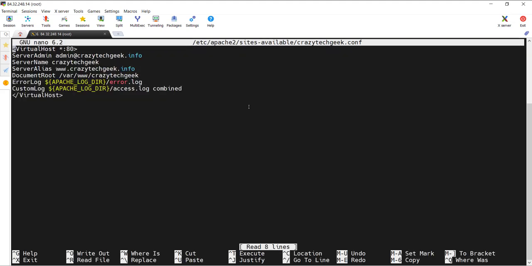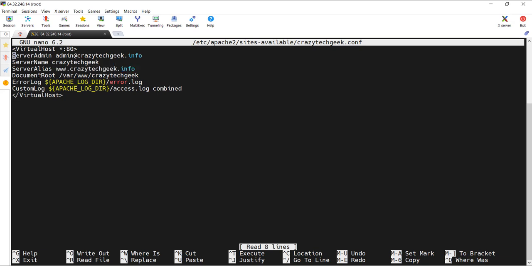All right. So I already had pasted these lines of code here. As you can see, we have the server admin. Be sure to replace every instance of crazytechgeek with your registered domain name. For the server name, we have crazytechgeek. For the server alias, we have www.crazytechgeek.info.